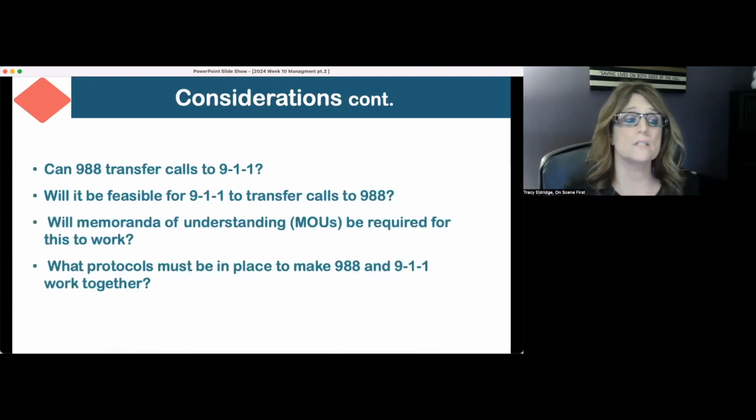Some more considerations: can 988 transfer calls to 911? As mentioned, no, but hopefully someday in the future they can. Will it be feasible for 911 to transfer calls to 988? I know of agencies that are doing this.